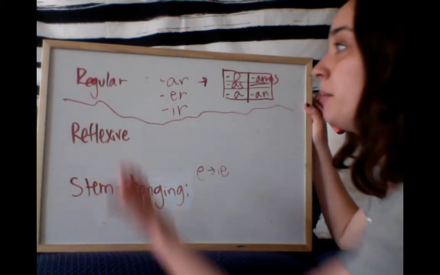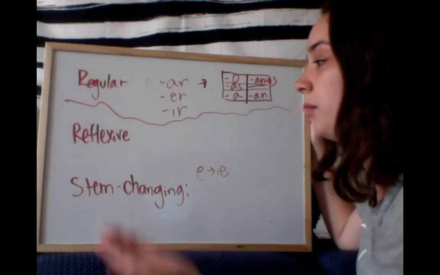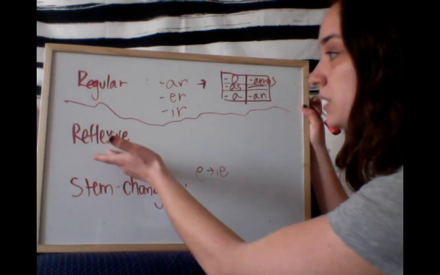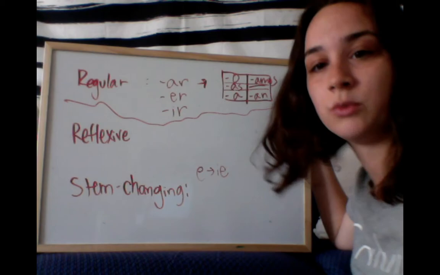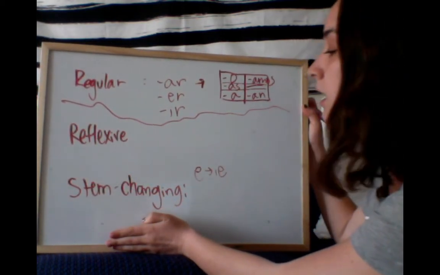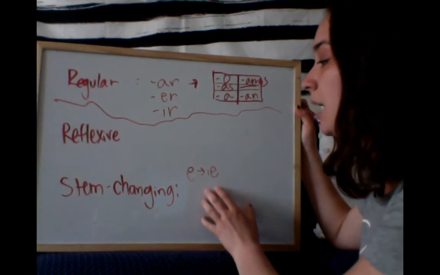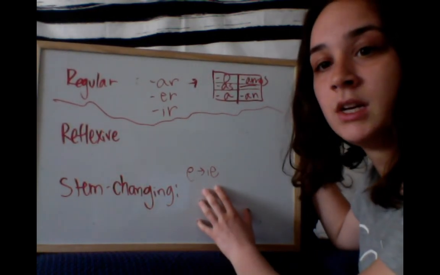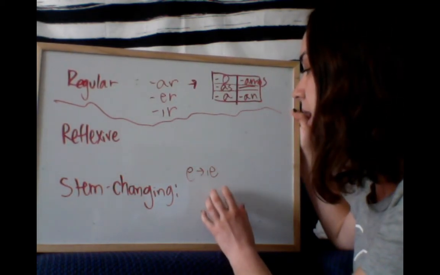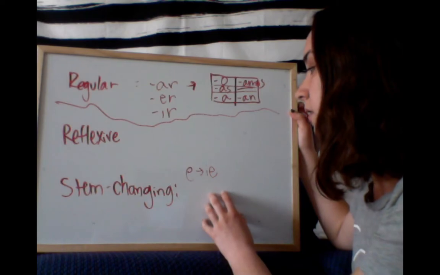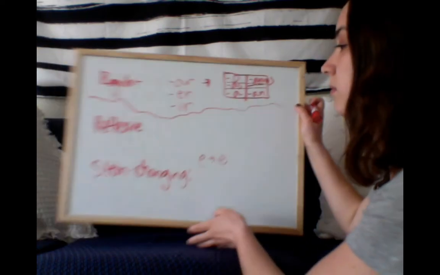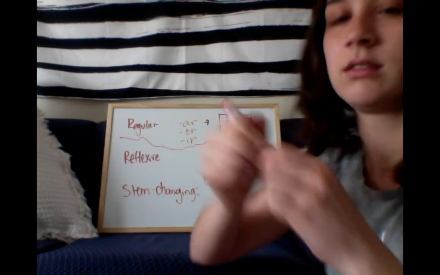For some of the verbs that we have, they're regular. For some of the verbs, their stem changes. And for other verbs, they're reflexive, and we have to use the rules for those. We'll talk about reflexive in a minute. Let's just talk about stem changing, okay? It depends on the verb. There are certain verbs in Spanish that are stem changing, and those changes depend on what verb.